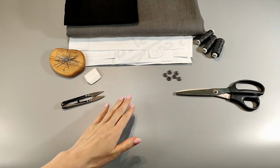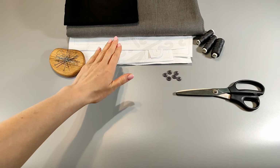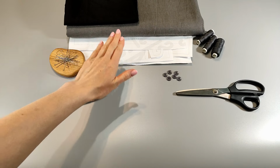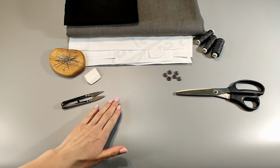Natural fabrics are well suited for sewing these shirts, cotton or linen. You also need 6 buttons and some interfacing.